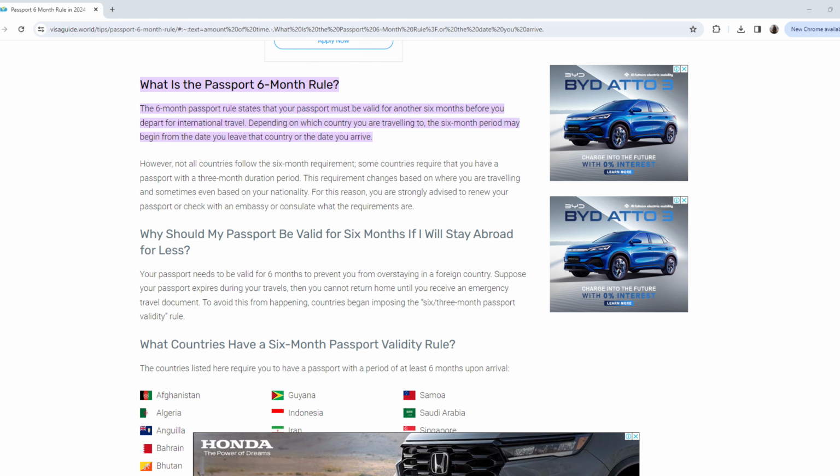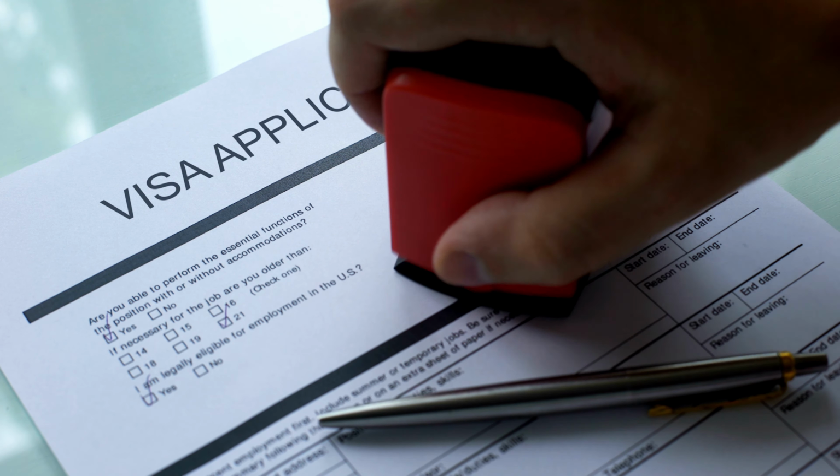A few side notes here. Some visa applications require you to have a flight booking and accommodation. If that's the case, then you need to go ahead and book your flights and accommodation. Also, a lot of countries, and you need to pay attention to this one, require you to have a passport valid for at least 6 months at the date of arrival. So make sure your passport validity is correct, otherwise you simply won't be able to book the flights, or your visa application might be rejected.